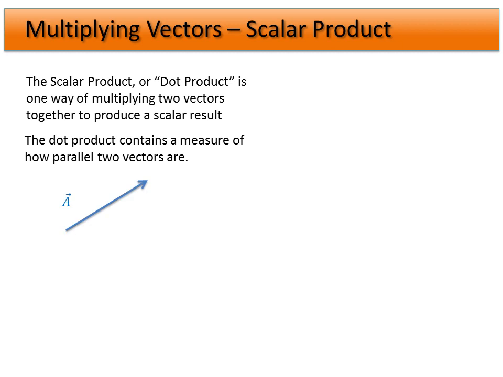Let's look at what the dot product is and how we calculate it. We have a vector A with some x, y, and maybe z components, and a vector B with x, y, and z components. There's always going to be some angle between them — they could be in the x-y plane or x-y-z space, but there's always one angle between them. We normally give vectors in terms of magnitude and direction. The dot product — the name comes from the little dot we use — A dotted into B equals the magnitude of A times the magnitude of B times the cosine of the angle between the two. So if the angle is 45 degrees, it's cosine of 45 degrees.